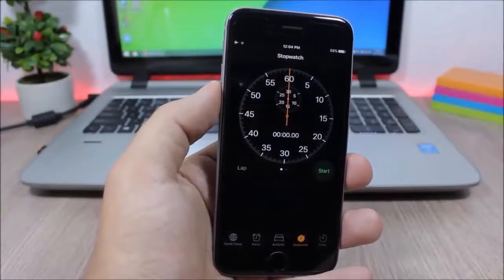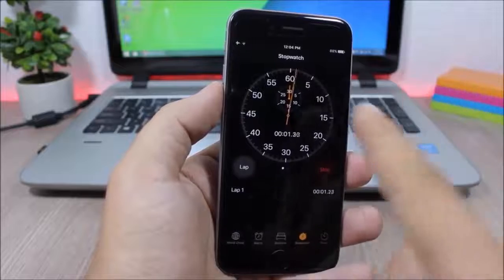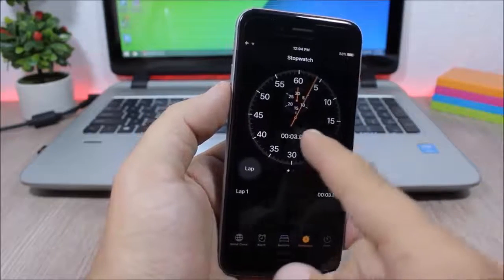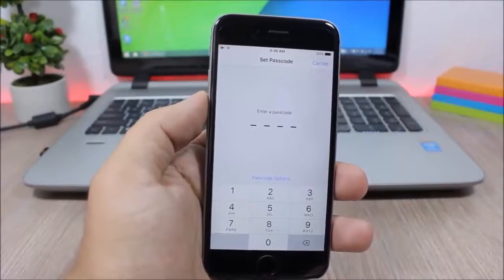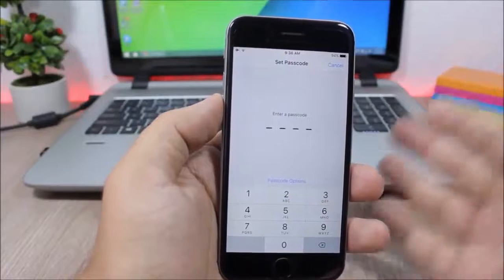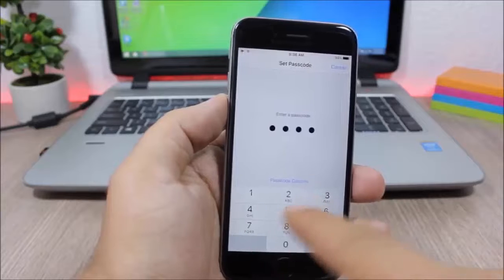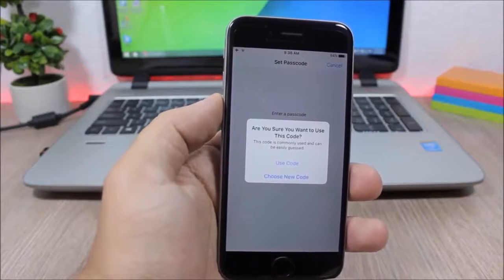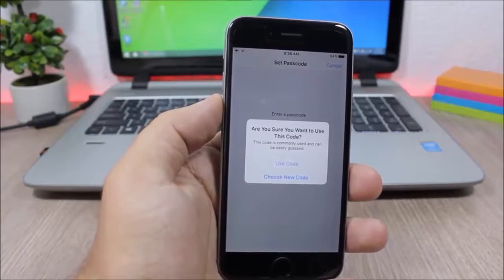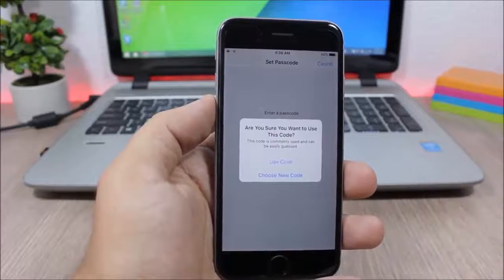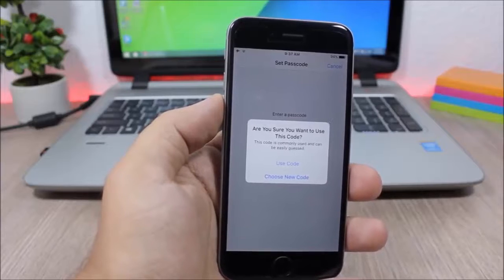A very cool hidden feature of iOS 10 is the new stopwatch. So you can see it looks very cool. Pretty awesome stopwatch. Now you can change to the old one, but this is way cooler. Another pretty cool feature of iOS 10 is that if you want to set a passcode and you choose a simple passcode like 1234, you can see it will tell you that this is a passcode which is commonly used and someone will easily guess it. So you have to take another passcode. You can choose this passcode, but it offers you to choose a better passcode for your device.